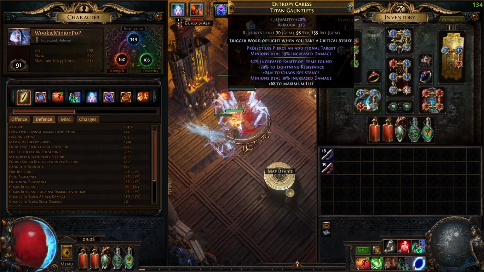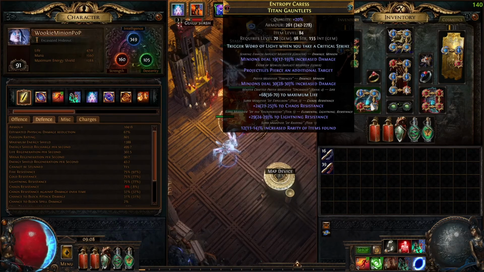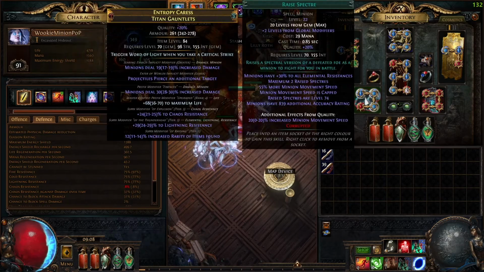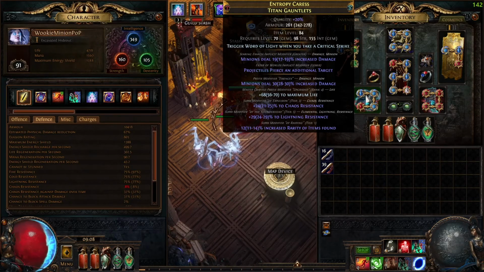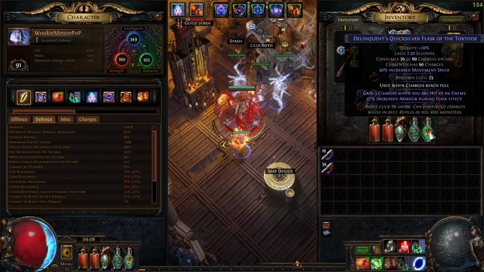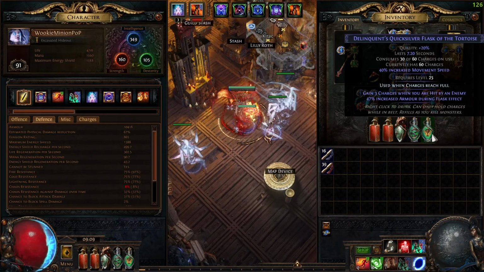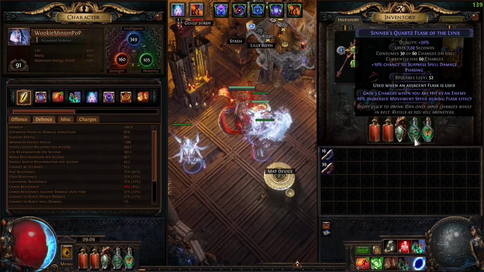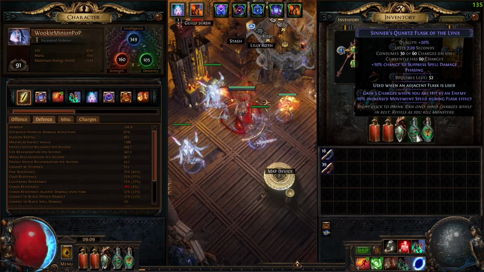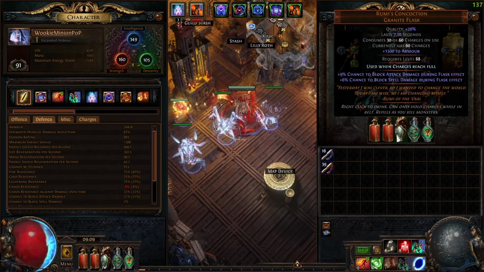Also the implicit from the future for the searing air search with minion deals increased damage. I could probably get that higher, but I didn't want to consume that much currency for that. But the flask, we're having a quick silver with gain 3 charges when you're hit and increased armor. For the quartz, it's the movement speed, the same thing with gain 5 charges when you're hit by an enemy.